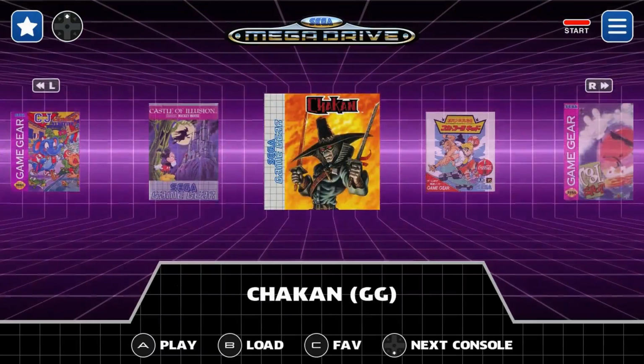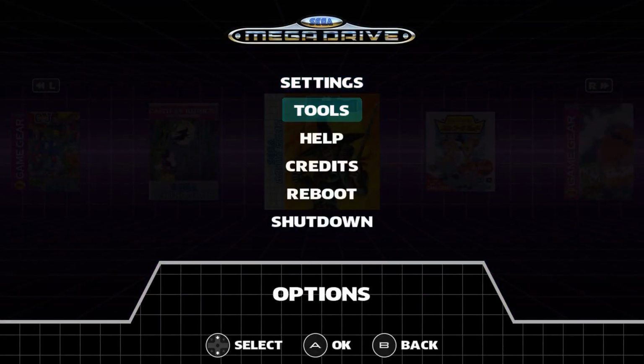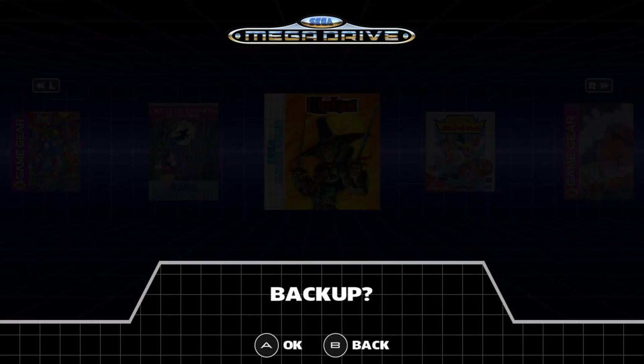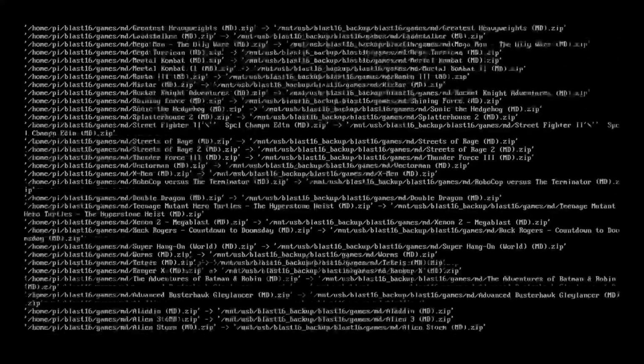So what I want to do now is just go into Start, select Tools, and then select Backup, and then press A for OK. Now it's going to back up everything that's on the SD card, all of our box art and all of our games to the USB stick, which will take a little while.